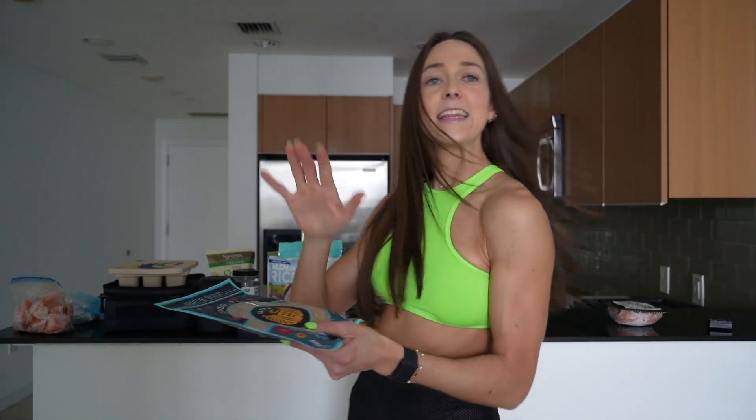For vegetables in the wrap, I love water-rich options to stay energized and refreshed — cucumber, celery, cherry tomatoes sliced in half, arugula, and bell pepper, all diced up for the week. You can use a veggie chopper to make it even easier. Spread everything on your wrap, mix in the protein, wrap it up — simple carb, fat, protein, giving you everything you need to stay satiated and energized throughout the day.